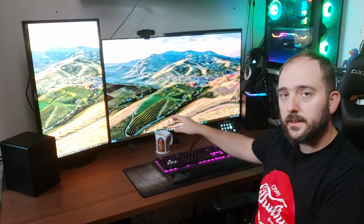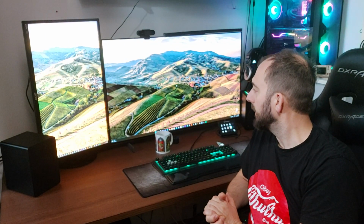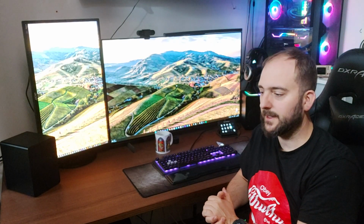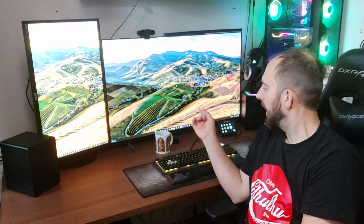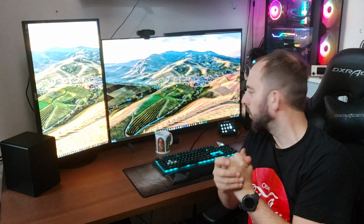The only thing that bothers me on the C2 are the stands. They are very small and you can't adjust them in height. Of course, it's a TV. It's not a dedicated monitor. I was thinking about getting a monitor arm, but the Ergotron arms that suit this screen very well are very expensive, and there are cheaper ones, so I'm not sure if they will hold this screen. And there are also TV stands, but they have a very huge plate, so I'm not sure which one to get.